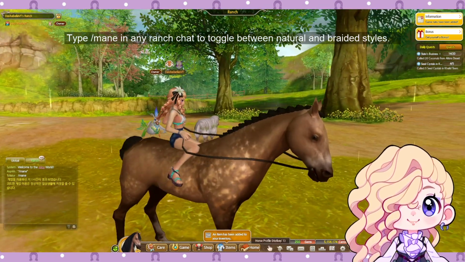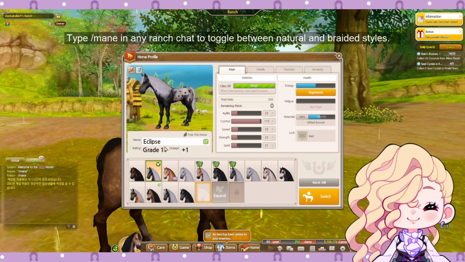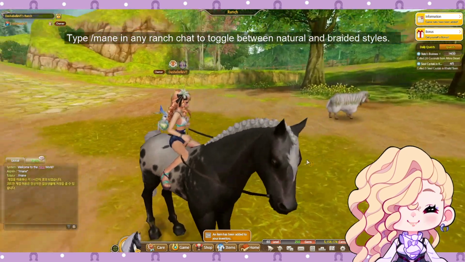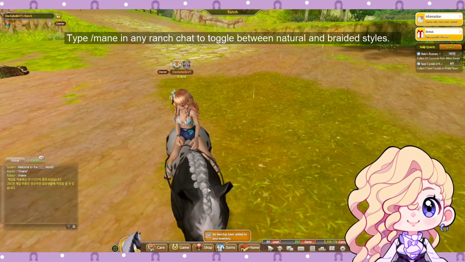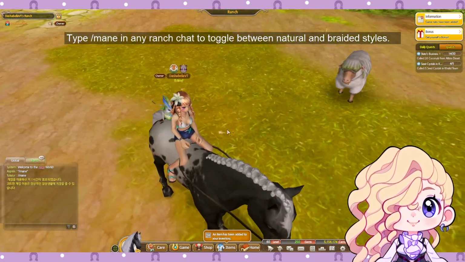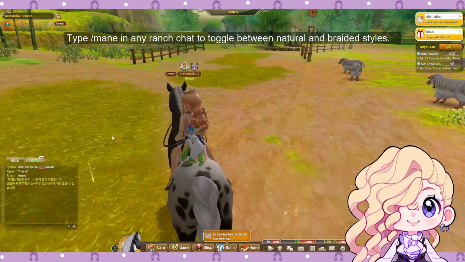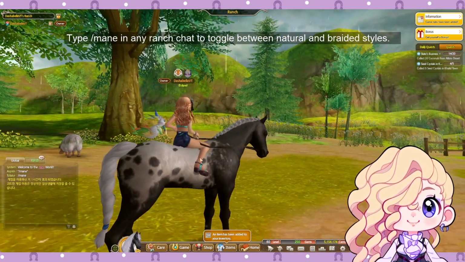So I want to switch over to my one horse that does have a curly mane and tail. So this is Eclipse. She's my oldest horse. She is 5 years old, like 5 real years old. So if we switch over to her, there we go, it takes a while. She's got the braided mane and the braided tail, and it looks like she's got a thicker one. So it looks like the long curly mane has a much thicker button braid style compared to the long mane.